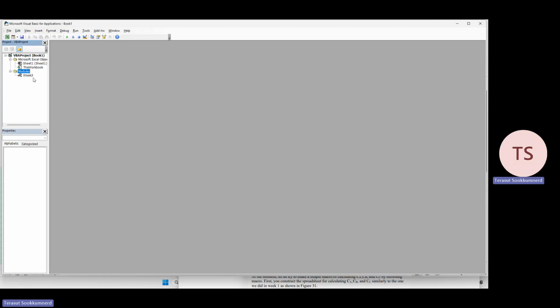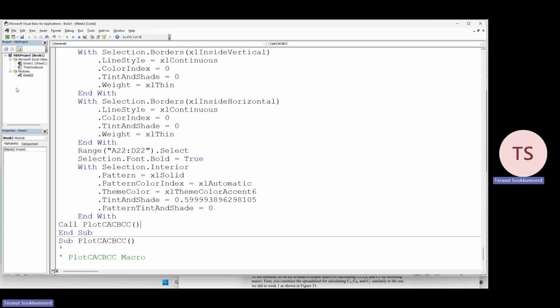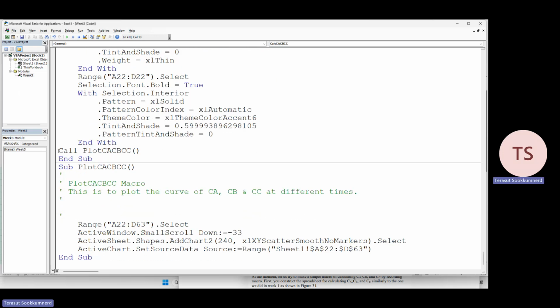When you double click on the module, you will see the window to change the name. So you select this one, double click, and then you will see the code. And once you see the code, you write this command. This command means that we are going to call the macro whose name is plotCACBCC, which in our program means plot the curve.